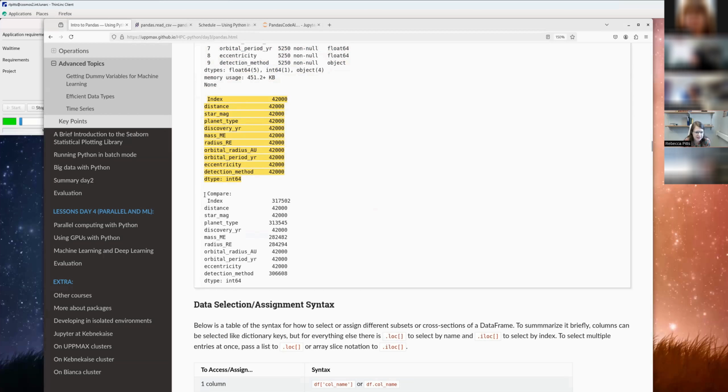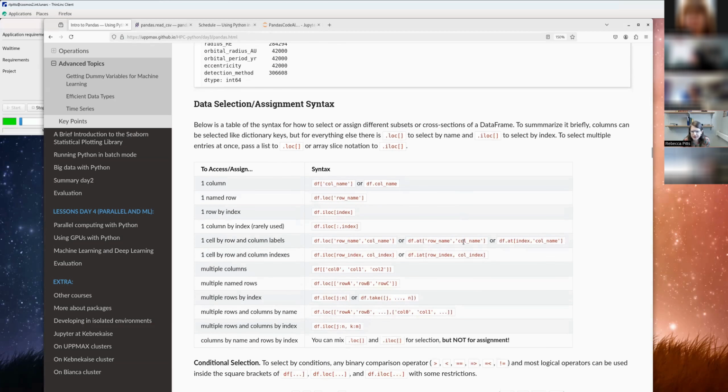Whereas if I set deep equals true, now the index column has expanded by almost an order of magnitude. And the same for the planet type column, the detection method column, and, because these have a mistake in them, the mass and radius columns. So we'll treat those in a few minutes.